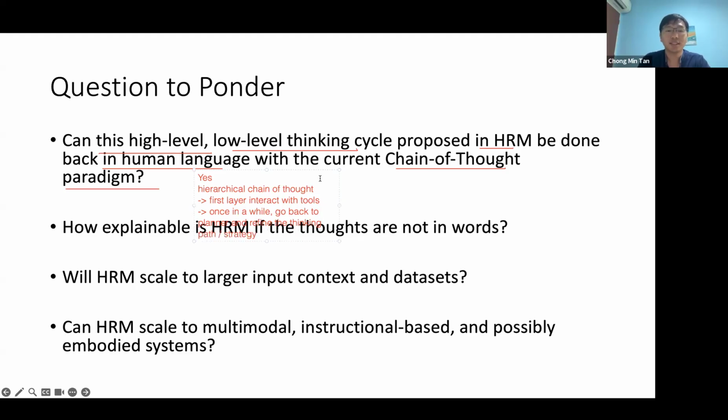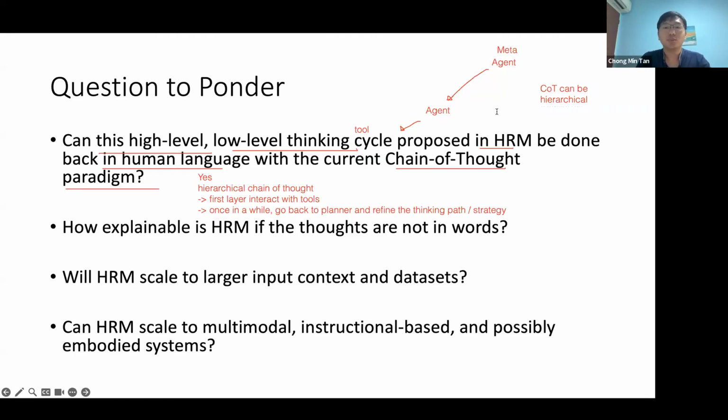So actually this is done in agentic systems already, because your agent itself might be nested agents. Like you have an agent under agent, so you have an agent under agents. The top level agent has a hierarchy, a top level chain of thought, while the low level agents have separate tool use and everything. So your chain of thought can be hierarchical. And then once in a while, the agent does 5 steps and then reports the tool use back to the meta agent.